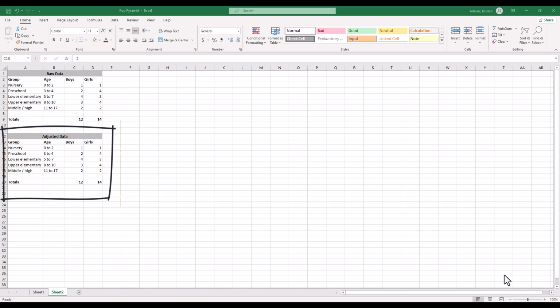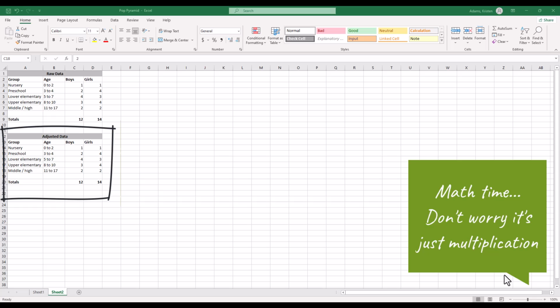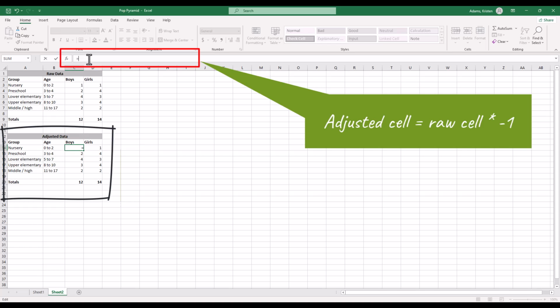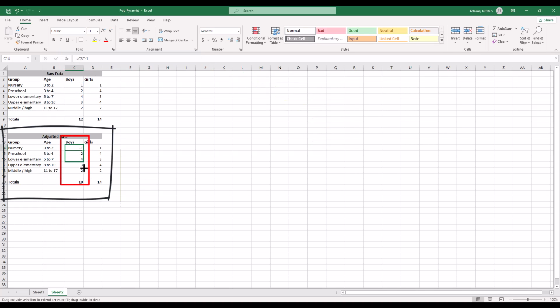Okay, I've just done that while the recording was paused, so you don't have to watch me do all of that. The next thing that we need to do is change the boys over to negative numbers. This list is so small I could just do that, but your list is probably a lot longer than that. So let's use some math to do that. The easiest way to convert a number into a negative number is just to multiply it by -1. So we will go here to the first one, and we will just change it up here in the formula bar to equal this cell up above in the raw data and multiply it by -1. And then we will carry that down the list with this little square.